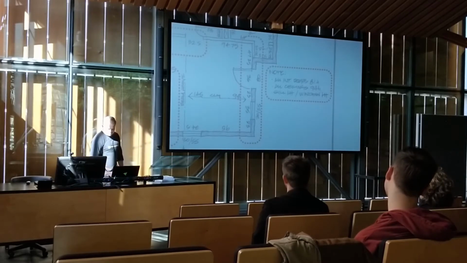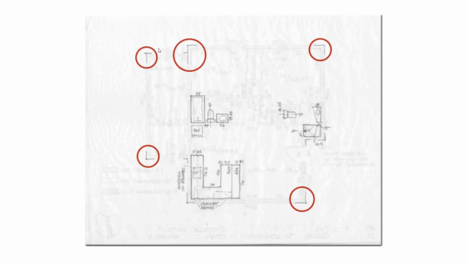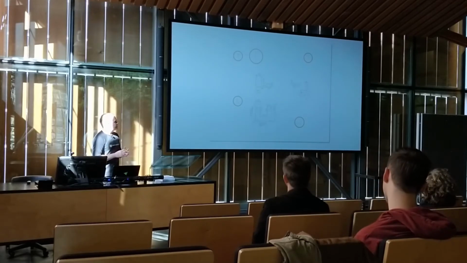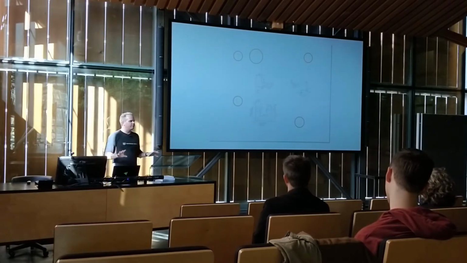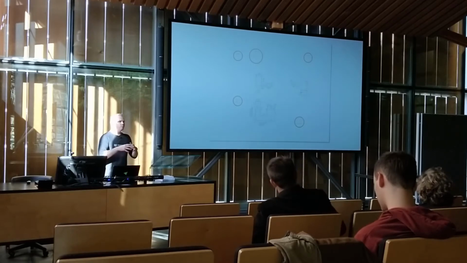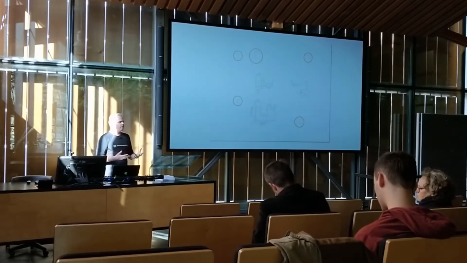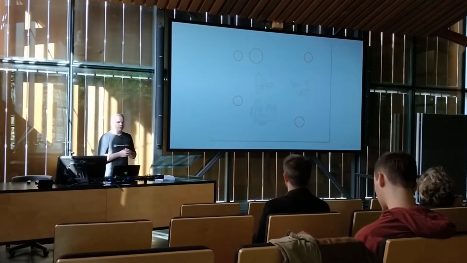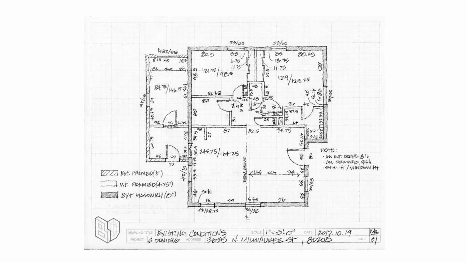All right, and then always bring a piece of trace paper. You can lay your trace paper over and keep your field notes clean. In my opinion, you don't want to use dimension lines because it just starts to muddy everything up. Bring trace paper so that you can have manual layers in the field. You lay the trace paper on top, and now you can lay out all of your bathroom equipment or kitchen equipment without muddying up all the walls and getting in the way of all that. I found this to be a really helpful tip too. Everything gets scanned, it all goes in the project folder, and then it's much clearer information. All right, so those are our final notes.